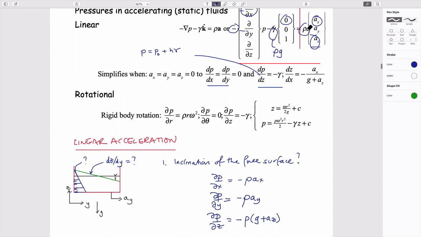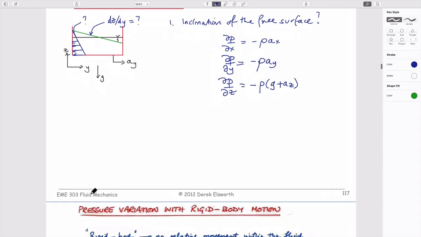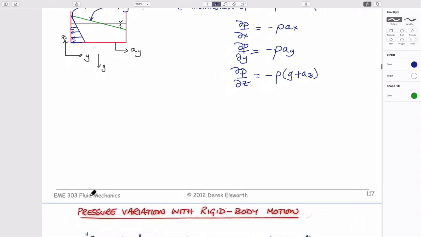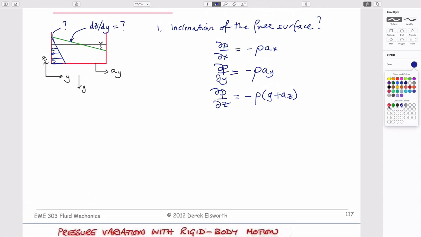And so we have this container that we're going to want to accelerate from left to right. It is still left to right for you as well. We keep the coordinate frame. Still on there? Okay. So what could we do? We could look at the change in pressure as we go along this surface. And we know that the pressure here is atmospheric, and here, and here. And so perhaps we could put this equal to 0 and try to solve to figure out exactly what this inclination is. So we want to determine what dz/dy is.